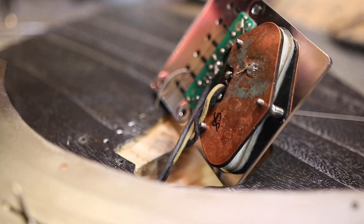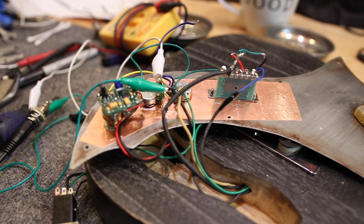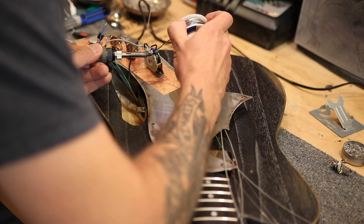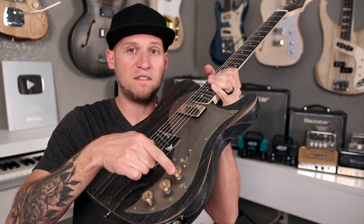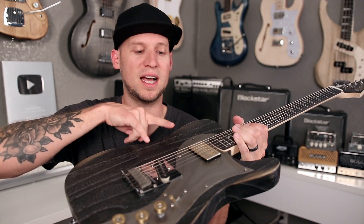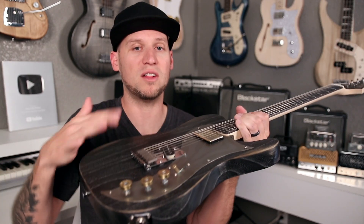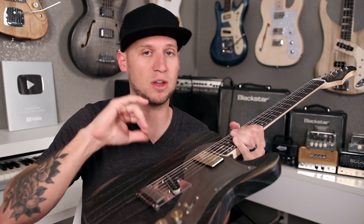Wiring this thing actually turned out to be quite the nightmare. After tons of testing and troubleshooting, I finally figured out that the culprit was the Fishman power chip. So I removed the power chip from the circuit and designed a completely passive circuit that gives me all the same tonal options. I've got a four-way Telecaster selector switch, a magnetic volume, a piezo volume, and a master tone for both. In addition, I have a push-pull pot on the volume that does in and out of phase between the two pickups, and a push-pull pot on the piezo volume that allows me to either blend the piezo with the magnetics on the same channel, or split them out to separate channels for a stereo setup.